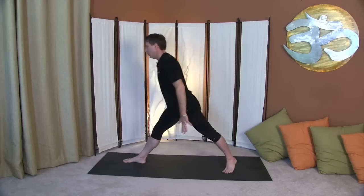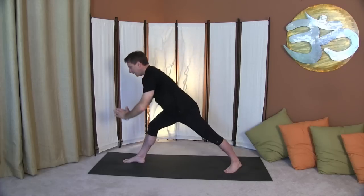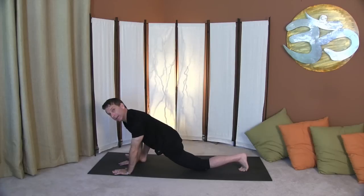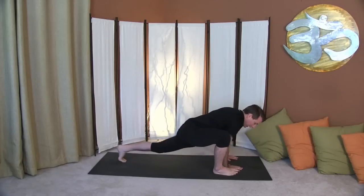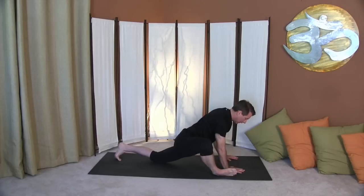Again, arms up. And then I'm going to take it down to the inside of that foot, dropping it down all the way, okay? So I'm going to drop that knee open to the outside. In fact, let me rotate it to this side instead so you can see. So I'm taking that leg out. Now, pointing, and you can see the bottom of your foot.